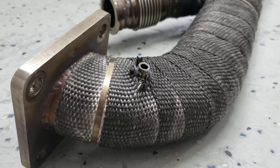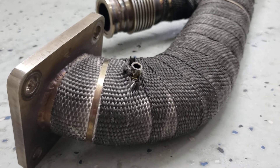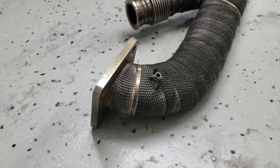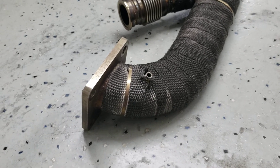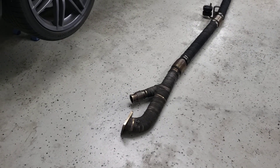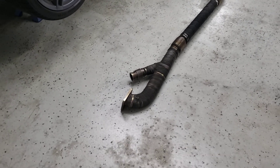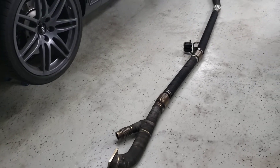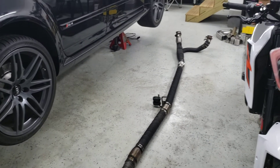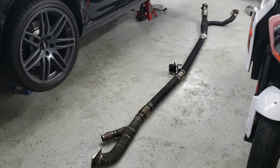And there is the bung for a five sixteenths type K thermocouple to measure EGTs right before they enter the turbine stage, to see what kind of exhaust temps I'm seeing back here by the turbo. It helps with turbo matching to confirm that the math I did to size the turbo and the assumptions I made for how hot the exhaust gases back there are accurate. So far I've been pretty darn close with my guesses to what I'm actually seeing. So there's the system — it's a long one.